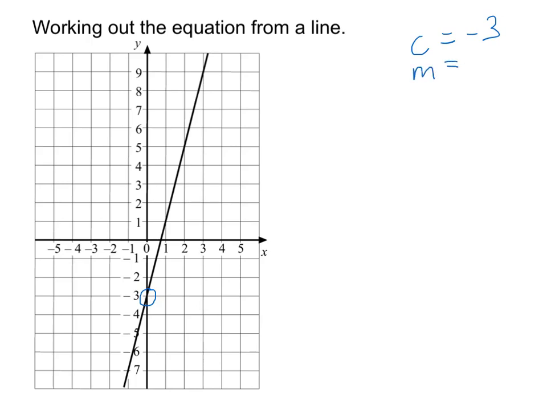For the gradient, let's go from the y-intercept. So for every one square going across, how many does it go up by? You can see it goes up 1, 2, 3, 4. Therefore the gradient is 4. So for every one it goes across, it goes up 4. And you can check for the next, so one across and it goes up 4.